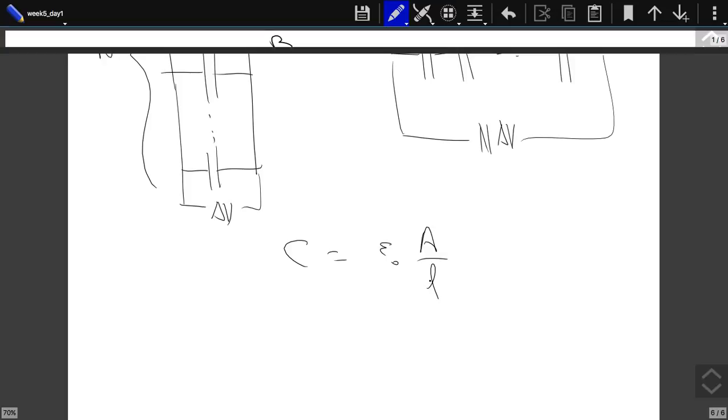Why do we use capacitors? Well, tomorrow we will study the energy stored in the capacitor. If you think about all the technology that we are using, it is mainly manipulating energy. Just moving energy from one point to the other one, and that's it. And controlling how energy moves from one point to the other one.